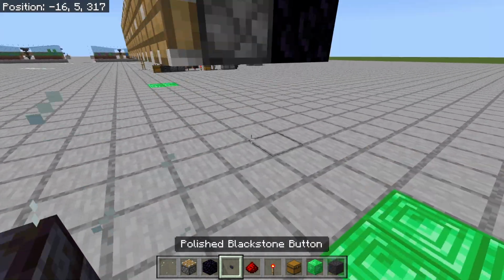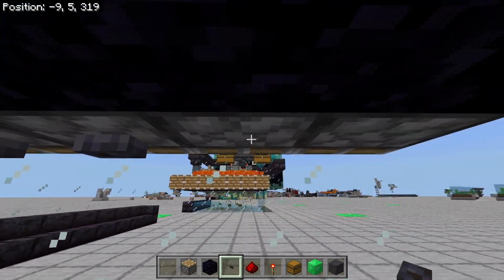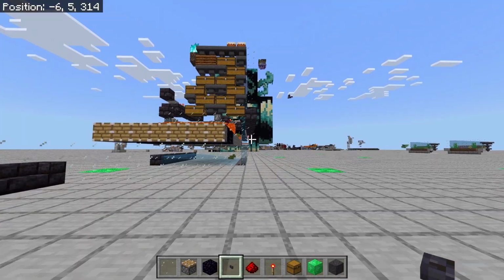Directly underneath all of these pistons, you're going to grab some buttons and place down the buttons underneath every one of these pistons. You're going to do the same thing on this side as well.